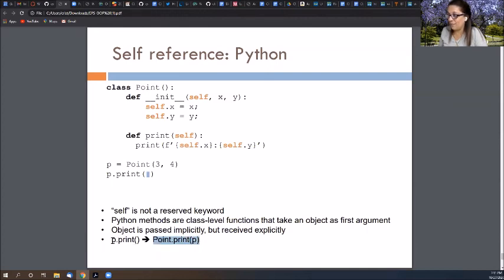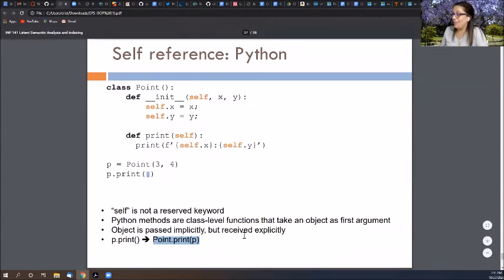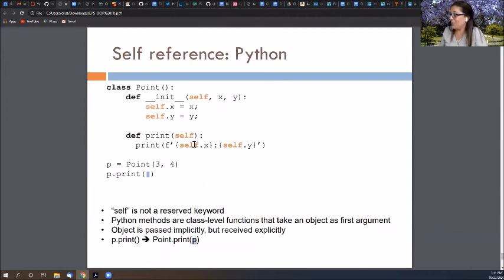This is to make it more similar to what people were used to in object-oriented languages. But in reality, what these methods are, they're just functions defined within the scope, the point scope. And you pass it some object that then is called self. This binds to self, and voila, this is where self comes from.